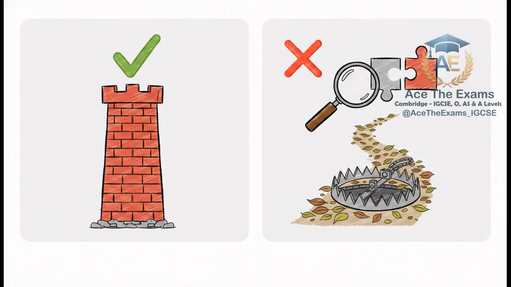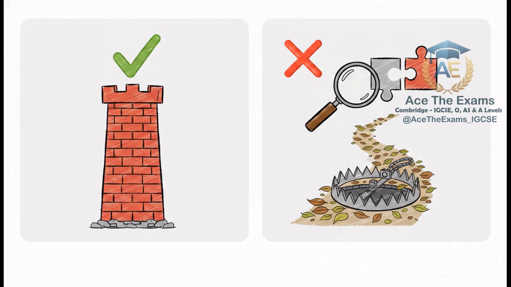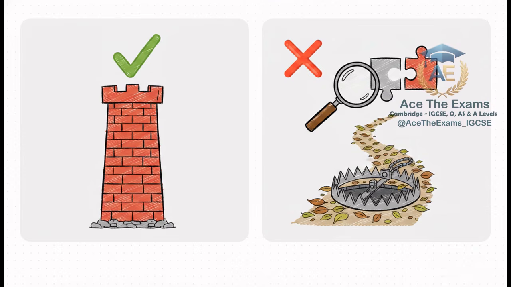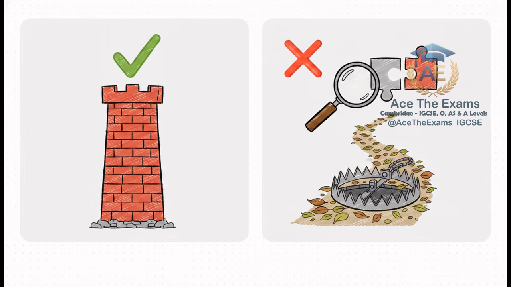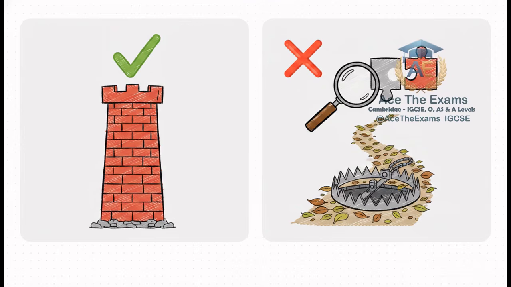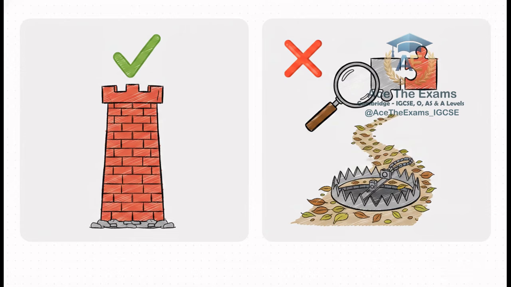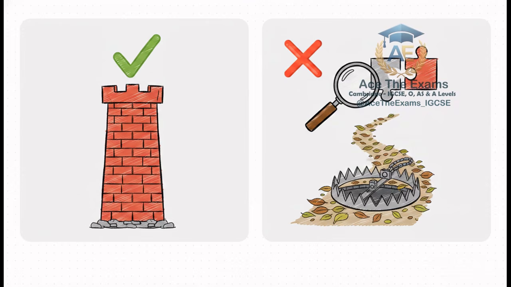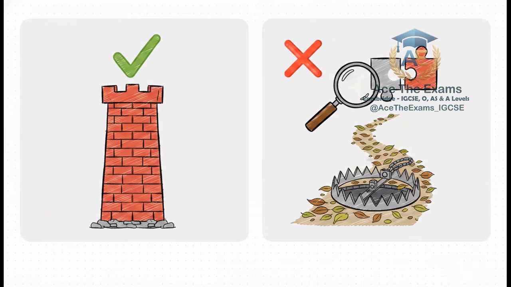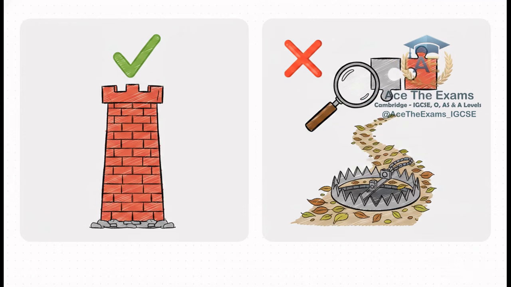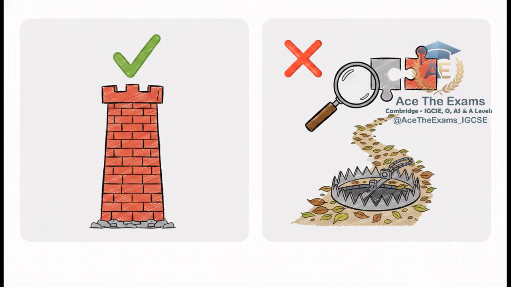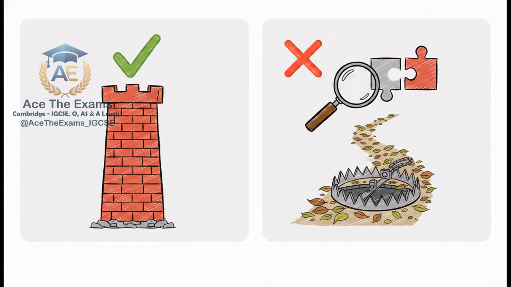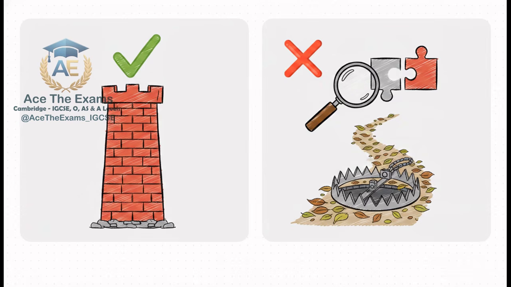But wait, there is still a massive trap waiting for you. Sure, Student B won our duel today, but check this out. What you think you did right, a beautifully structured PEEL plus J answer, can still crash and burn. Why? Because of a fatal examiner flaw that ruins even the best structured answers: misinterpreting the command word. If the question specifically asks you to evaluate, but your perfect PEEL plus J structure only describes, you will lose marks, no matter how amazing your context is. You have to correctly diagnose the core demand of the question, whether it's testing a process explanation, a comparative evaluation, or a practical software skill.